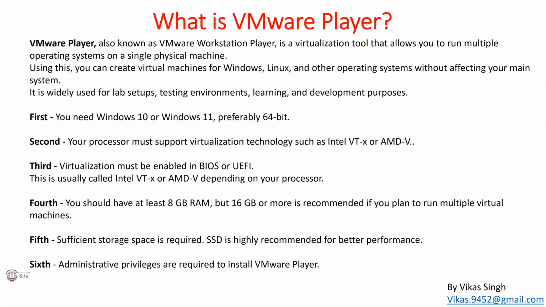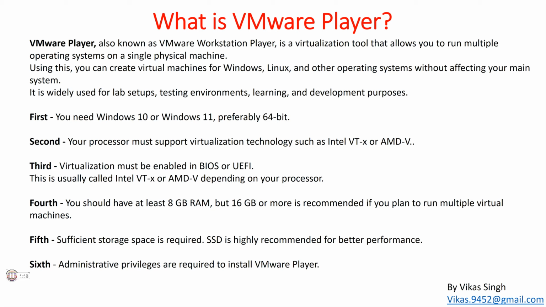So the very first thing, let's understand what is VMware Player. VMware Player, also known as VMware Workstation Player, is a virtualization tool that allows you to run multiple operating systems on a single physical machine. Using VMware Player, you can create a virtual machine for Windows, Linux, or any other operating system without affecting your main system or physical machine. It is widely used for lab setup, testing environments, learning, and development.